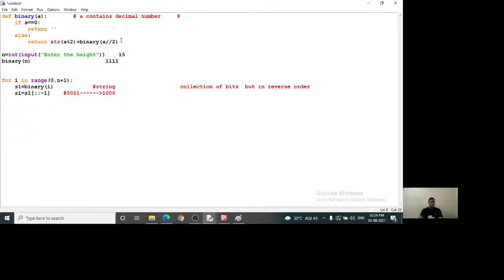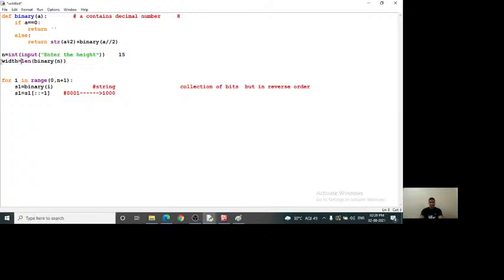Or you can write the logic for reversing the number also. But here the objective is simply to find the number of bits. Whether you move from top to bottom or bottom to top, the length will be the same. This will provide you the binary number, and we have to find the length, because it is a string, so it will find the length. If you want a reversed number, we can write slicing here also, but there is no need, so do not write this one. It will give you the total width.